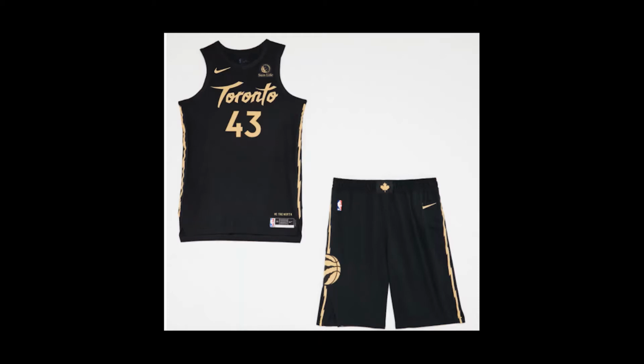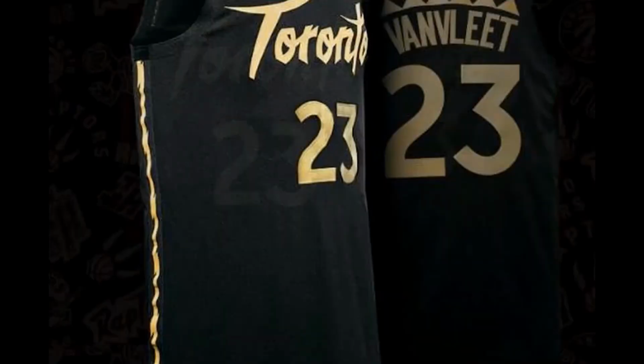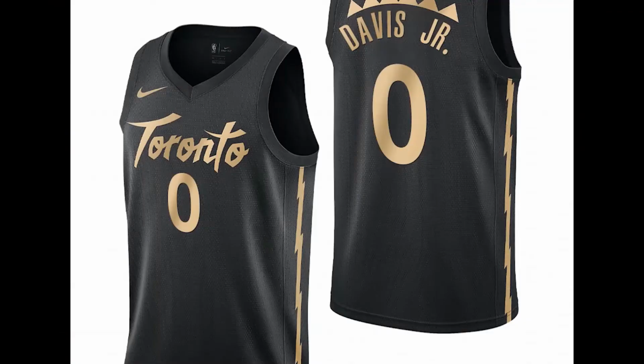It's very clean, simple, but that also kind of hurts it in my opinion because that also brings it down from an S tier. If they had a little bit more going on, like maybe instead of the larger stripes on the side of the pants, they made it even more old school where they had just the black, and instead of the purple with the black stripes, they made it black with gold stripes like back in the day. I feel like that would put it into the S tier of all time, but obviously they are not that, so I put them in the A tier.